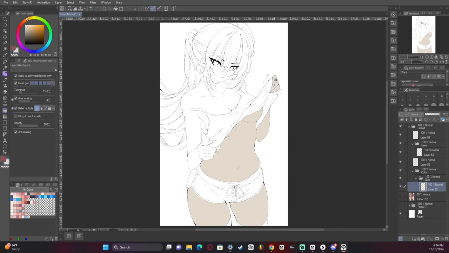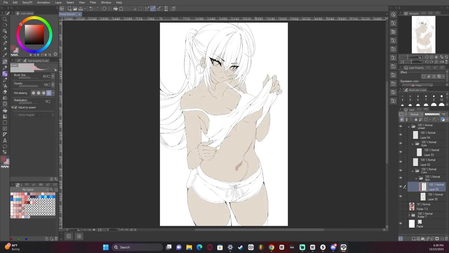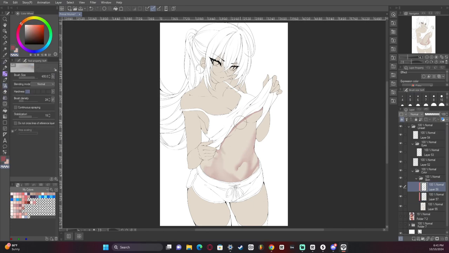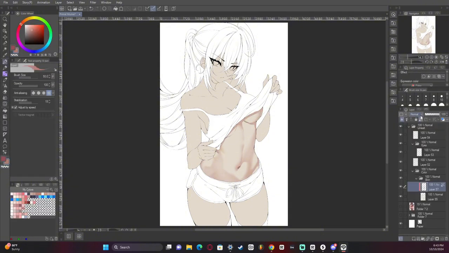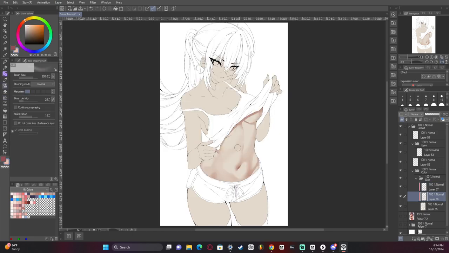So now we're starting the rendering, and I actually didn't do base colors on everything before I started rendering. You will see that I very clearly have a reference in front of me because I just go in and start adjusting immediately. It doesn't make sense yet, but it will, very slowly. Or quickly. I'm surprised how quick this actually is. But yeah, there we have it. We already have a really nice looking abdomen or belly.